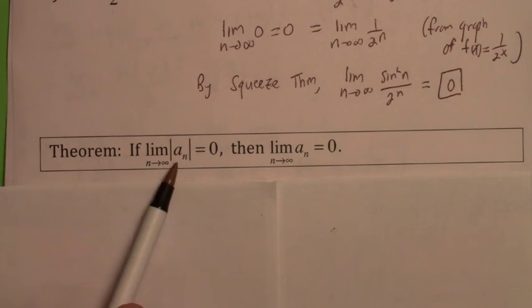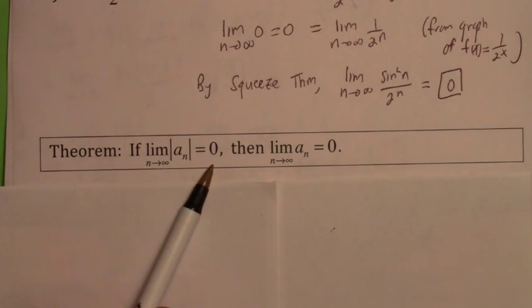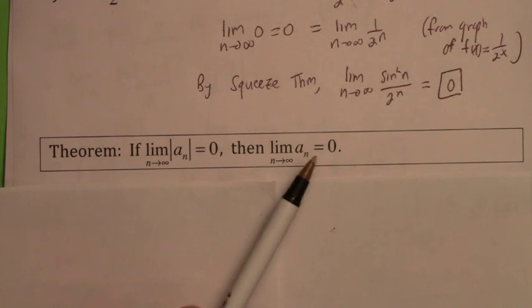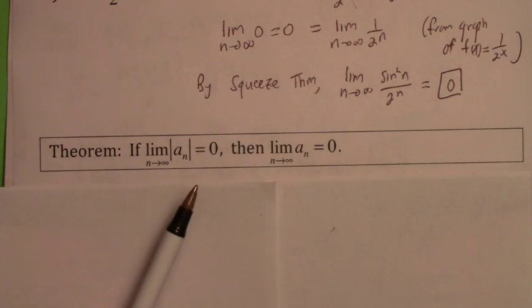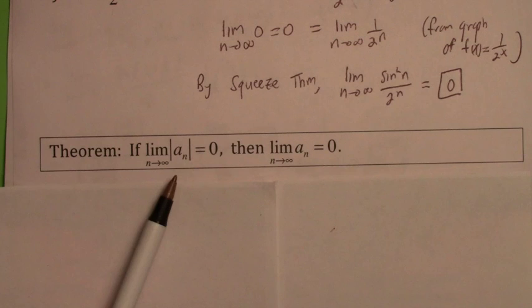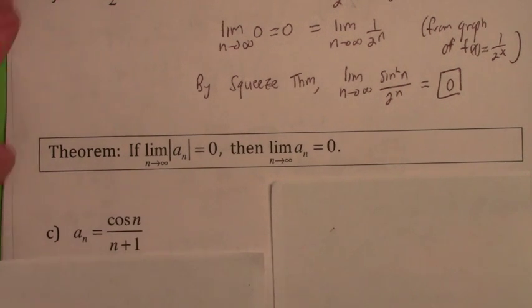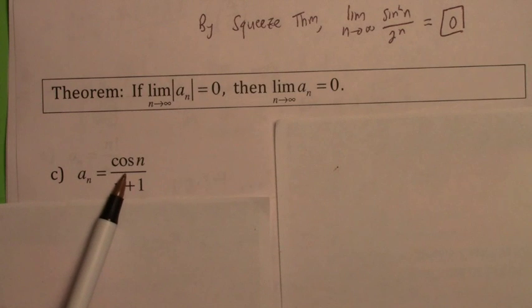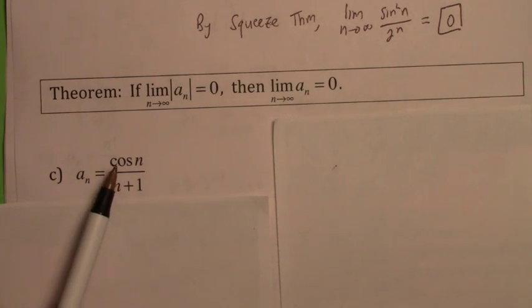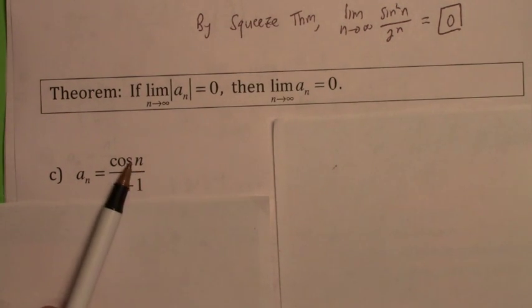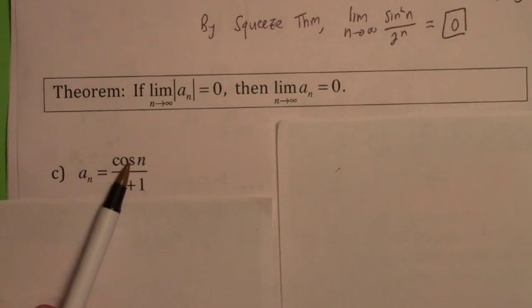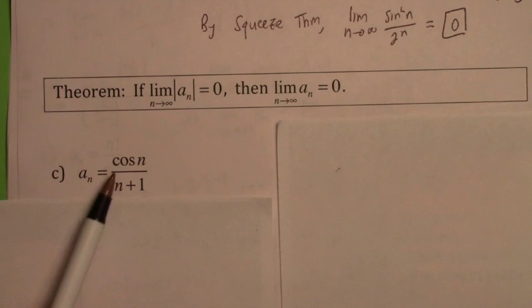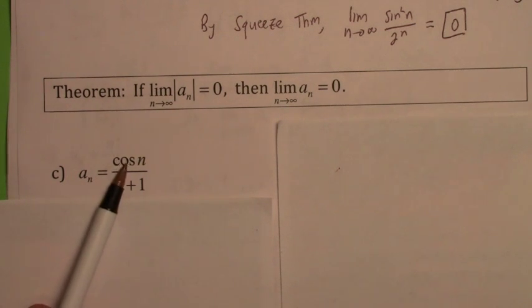If the absolute value of the nth term is getting close to 0, then doesn't the nth term have to get close to 0? That should be obvious too. Anyway, that can be nice when you have something like this. Notice this is not a positive term sequence. Cosine of n gives you kind of a random point on the cosine function at integer values of x. So some of these are negative, some of them are positive. So this oscillates between positive and negative numbers.